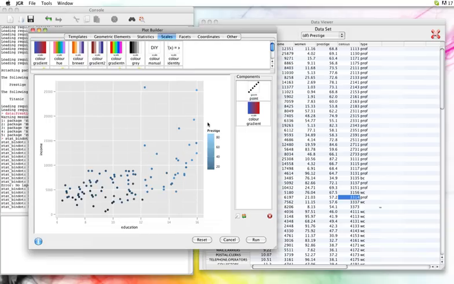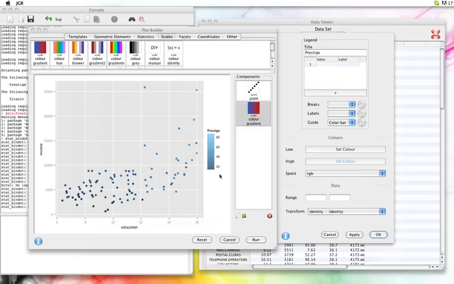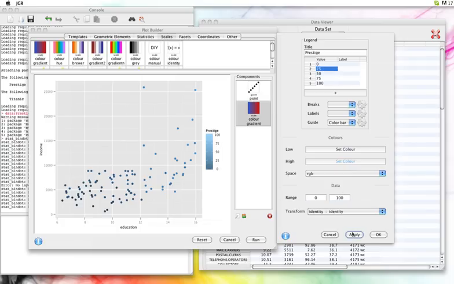And so now we've got a nice gradient color bar here, which is very nice. We can also change the values that are ticked here. If we know that our scale goes from 0 to 100, we can tell it that the legend should go from 0 to 100, and also the data range should go from 0 to 100. And there. Now we've got a nice looking plot that covers the entire range of our data, and uses the new color bar feature.